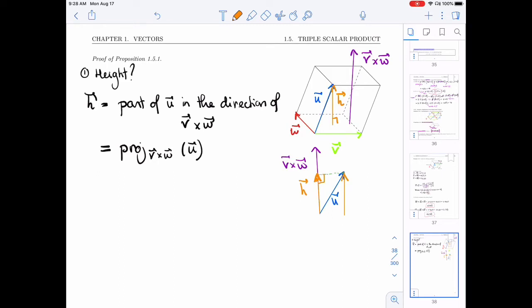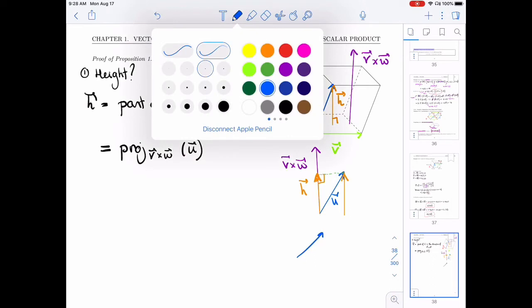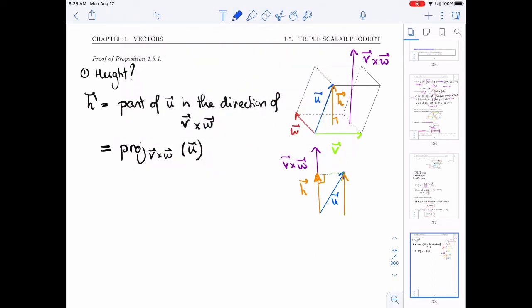But if we think of it as a projection, we should put it on the vector of v cross w. And so you can see it now, hopefully, because this is a perpendicular that h is the projection of u onto v cross w. So if you're not sure about this, try to redraw this picture, but with v cross w horizontal. All right. So now that we see that we have a projection to compute that, we have the algebra that saves us. So this projection is u dot the direction vector over the length of the direction vector squared, and then the direction vector again.